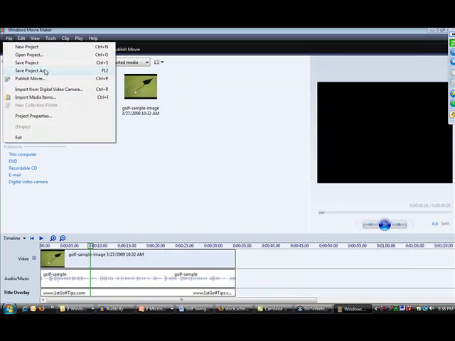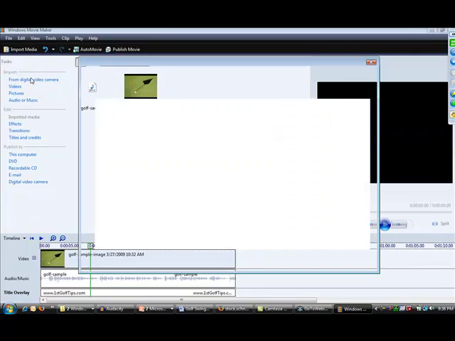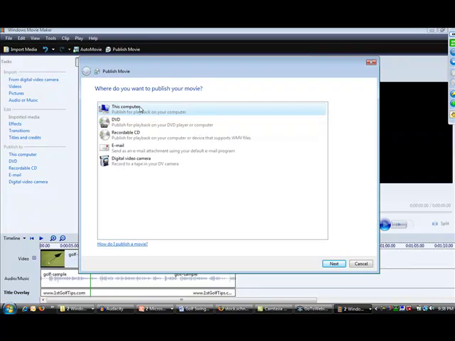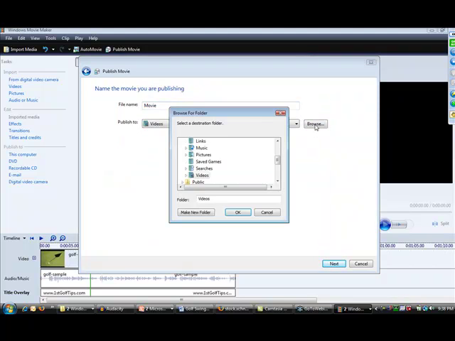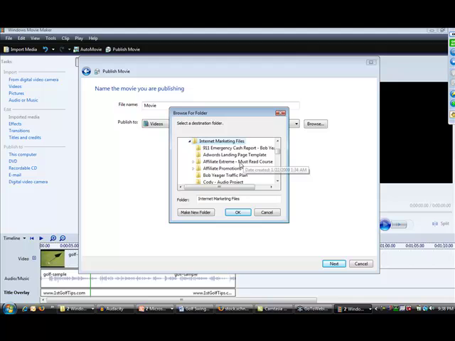So now once you've created that video, you just go ahead and choose Publish Movie, and you want to just publish it to your computer, and then select Next, and you would just browse a folder. I'm going to just use the same folder that I'm working from here, so bear with me real quick. So let's just grab that file that we're in, and let's just pull that down.